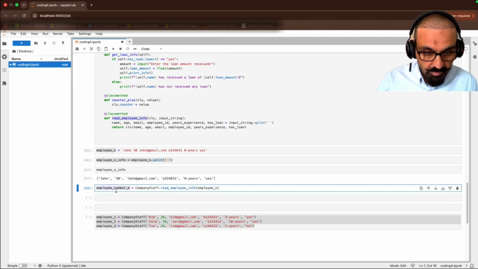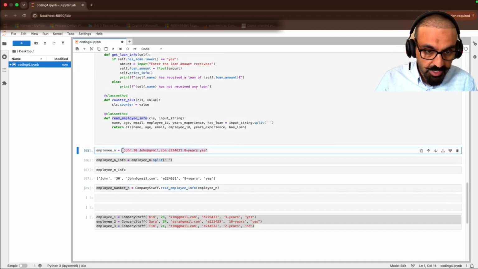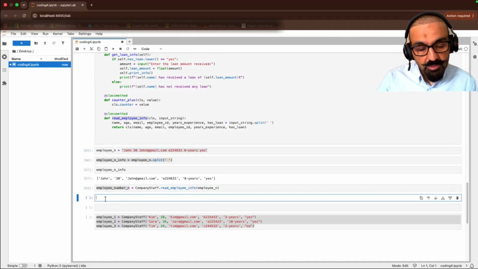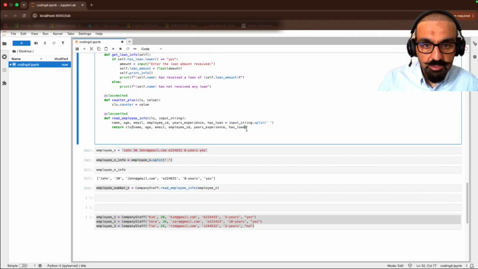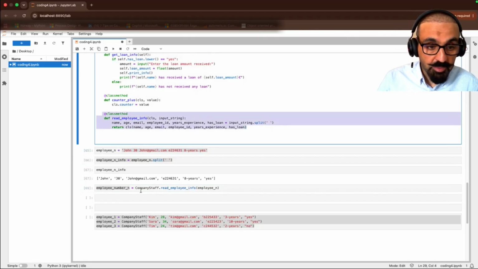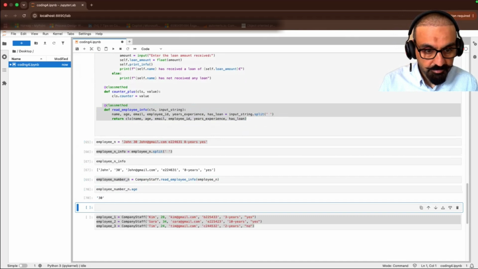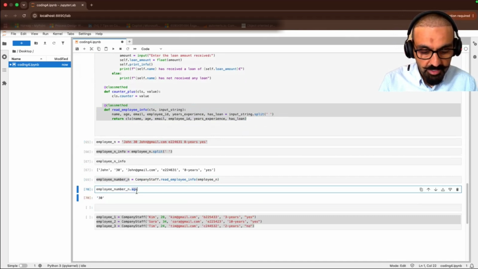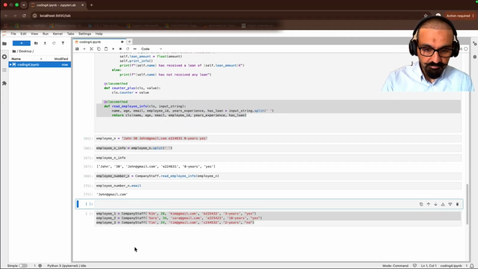Now let's see how we can access the data. We have received one string, and we expect this alternative constructor that we wrote with this method to help us split it into separated information. Now we can say age, 30 years old. We can say email, john@gmail.com.